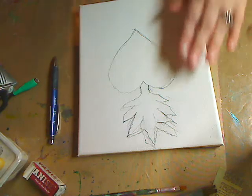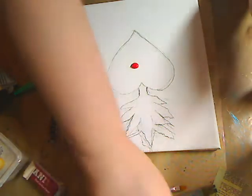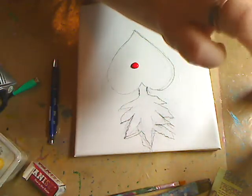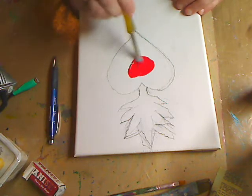Make sure you dust all your little crumbs off. I'm just going to squeeze a little bit of my red in there. Take my paintbrush, wet it like I always do, and I'm just kind of going to go in.